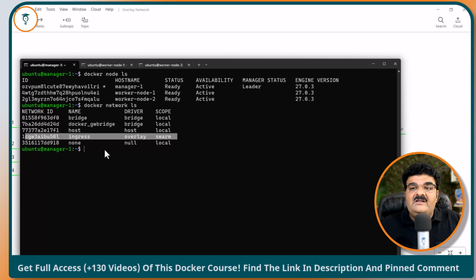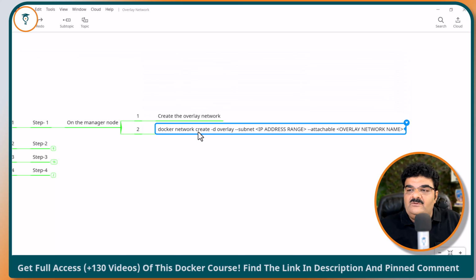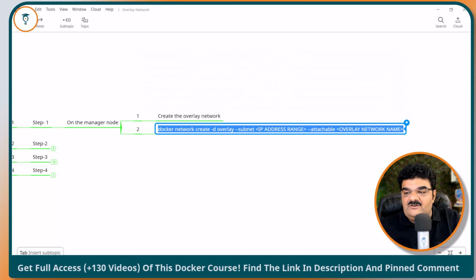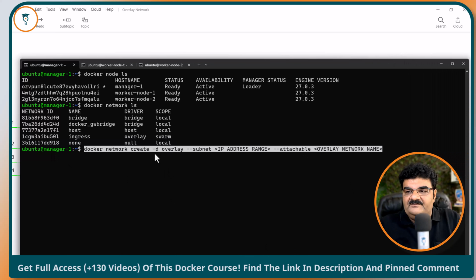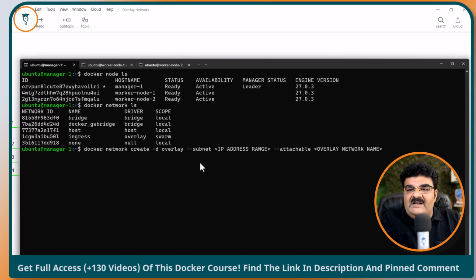We are creating our own overlay network. We have to give this particular command on a manager node, so let's copy and paste it. The command is docker network create -d, and then which network driver you want. I am saying that I want to create an overlay network. Then you have to specify an IP address range.